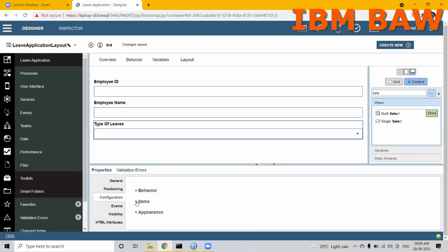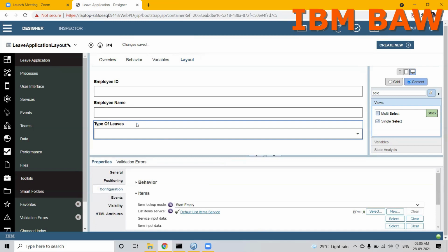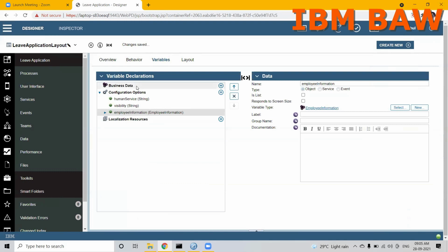So what I was talking about, guys, I will just once again repeat. Say this type of leaves, we are populating this in the human service, right? Now, say if we have to populate this type of leaves inside this layout, okay? In that case, we had to create business data.